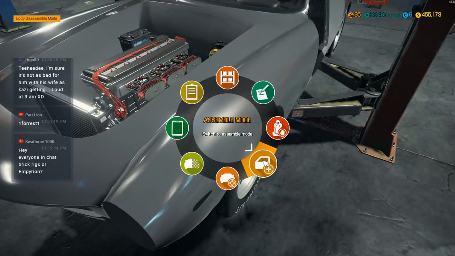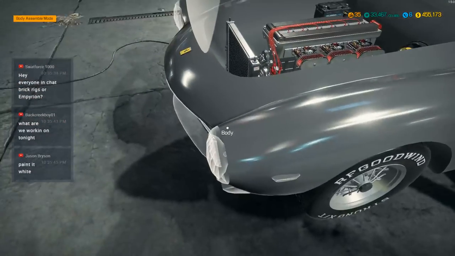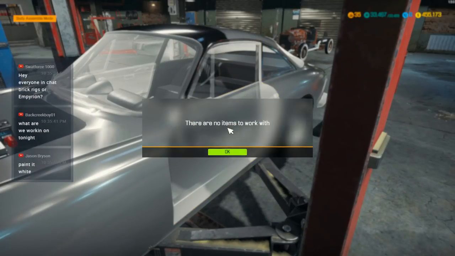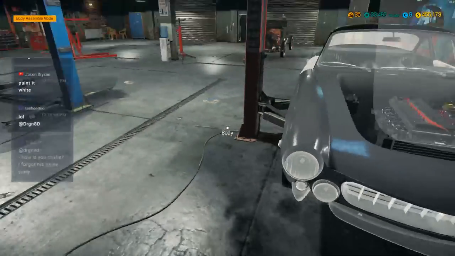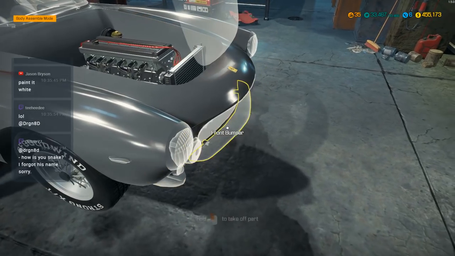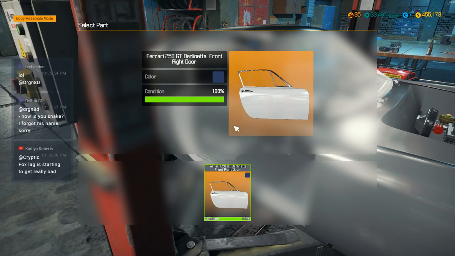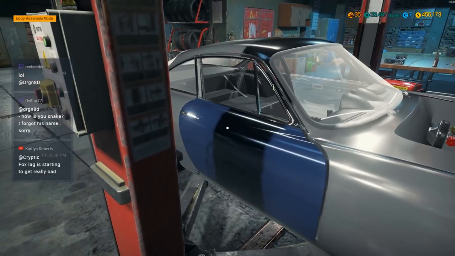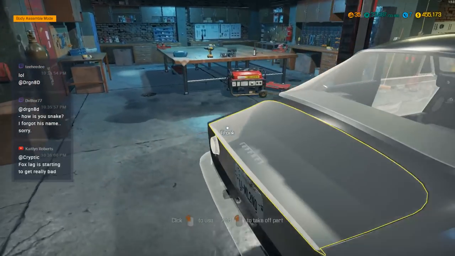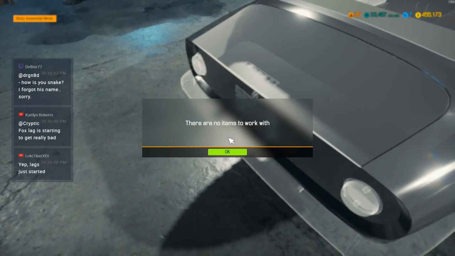I have no idea what pieces I had on this car when I took it off. Did I have a door? Didn't have that? Man, all right. I think we're going to be buying a lot of pieces. Nope, no headlights. No bumpers. Hey, we have a door. Go us. Ooh, it's an ugly blue color. Trunk we don't have. Rear bumper we don't have.